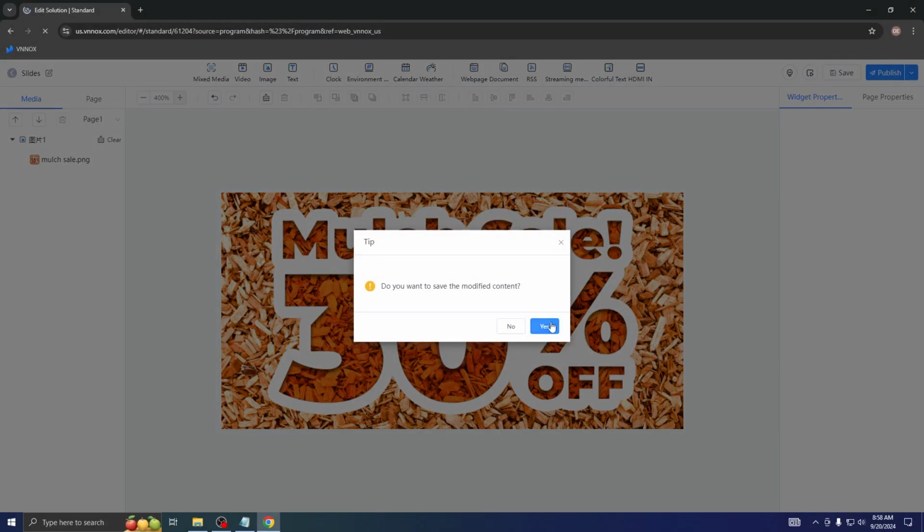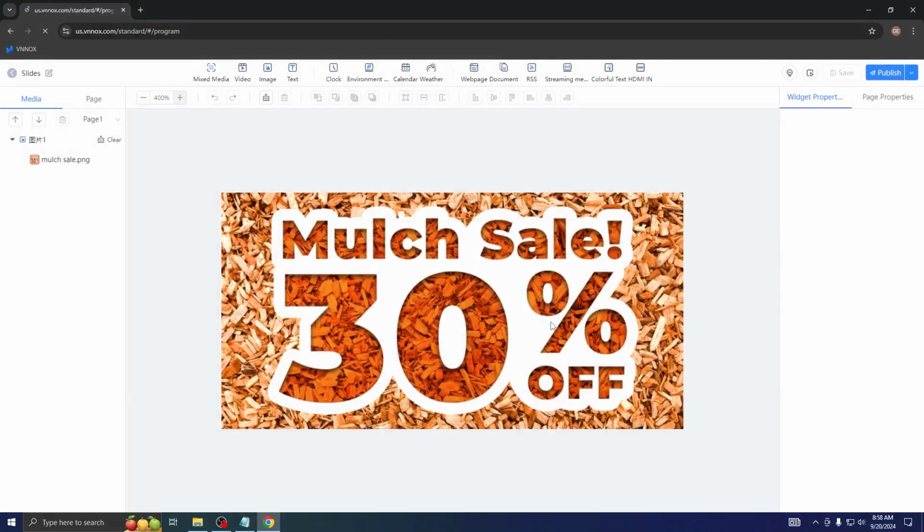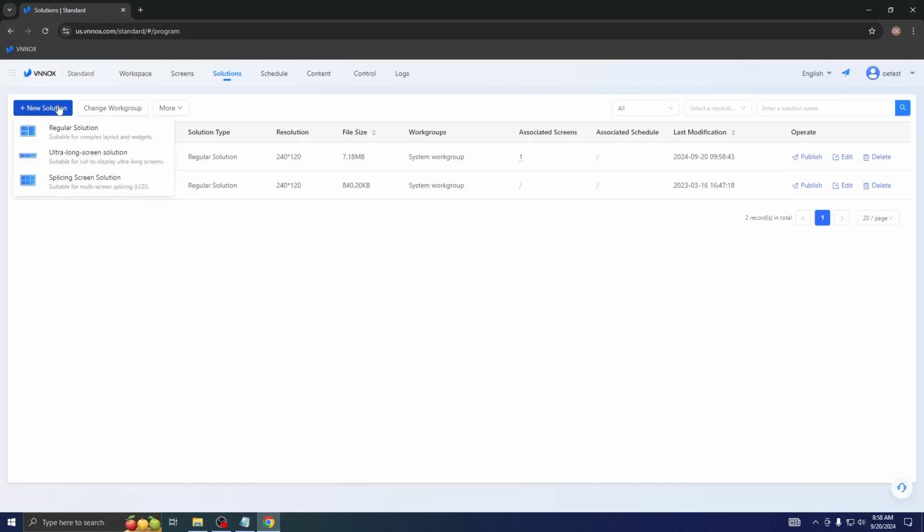We're going to create a new one. So back. Create a new one. We're going to go and click on New Solution. And we're going to choose the regular solution option. The other options are for different use cases, but for most signs, fine with using the regular solution.